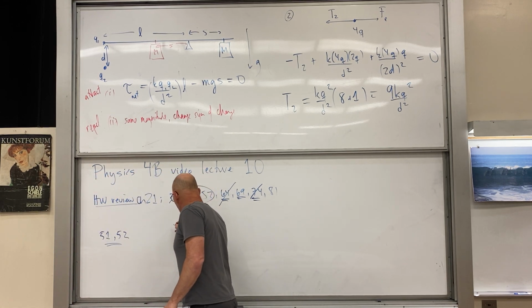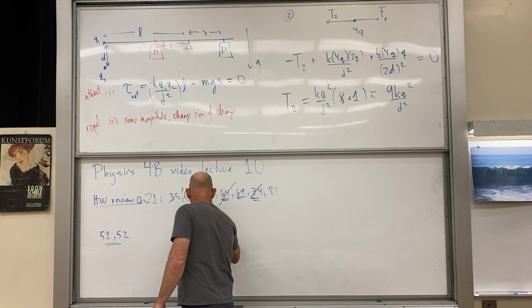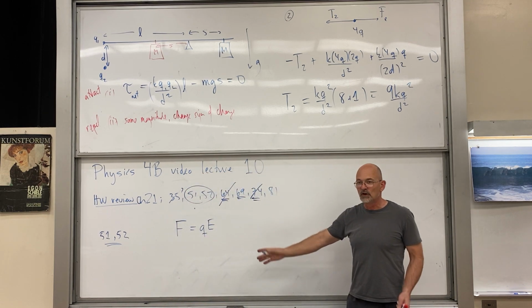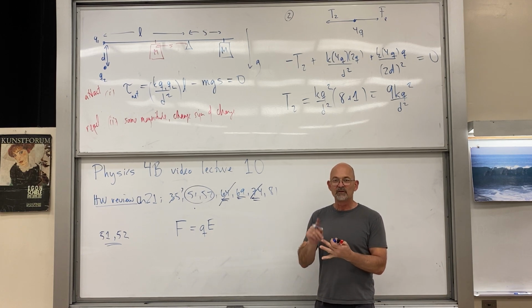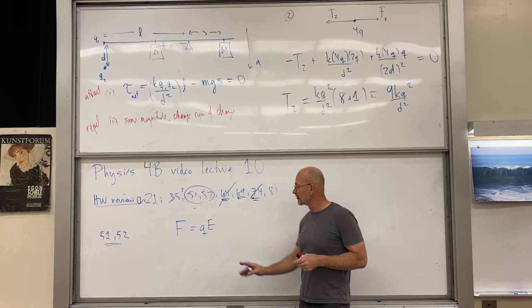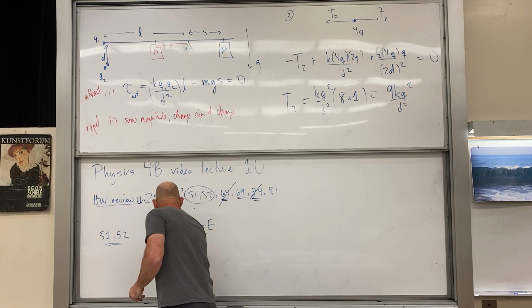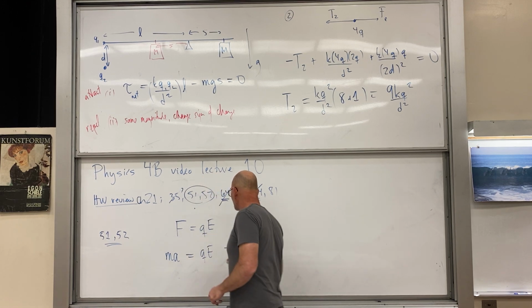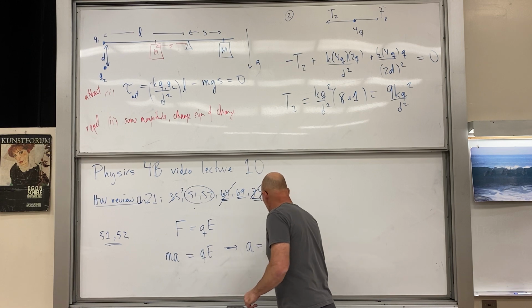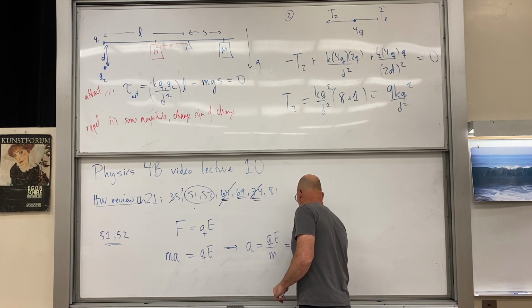And here's the thing, we have force is equal to Q times electric field, and we're given an electric field and it's in newtons per coulomb. Remember, all of our units are going to be consistent, so we have to use kilograms, meters, seconds, newtons, coulombs, okay? So there's F, the force, and then we have mass times acceleration equals force. So that equals Q times E. Therefore, the acceleration is QE over M, and it's constant.